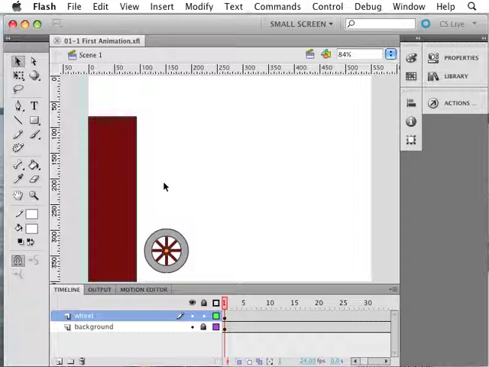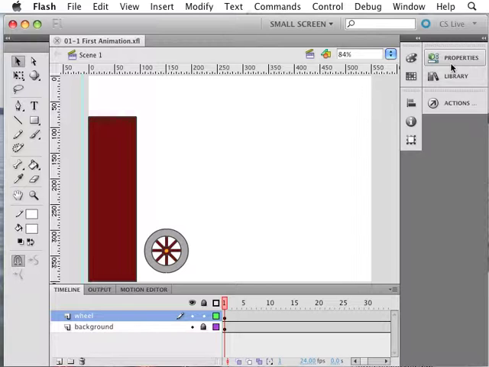In this presentation, we're going to explore the Properties panel in CS5. We're just going to take a little test drive here. Now I've already got a file open here called 01firstanimation.xfl, and we'll just take a look again, as I said, at the Properties panel. Now it's over on the right hand side here.